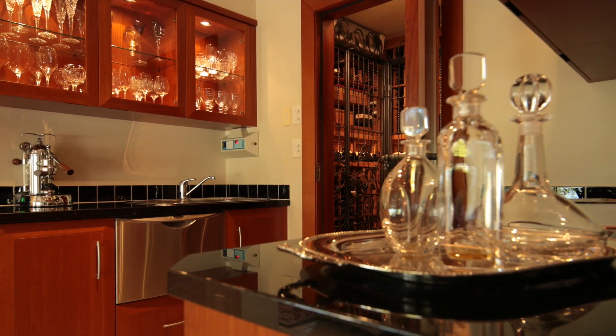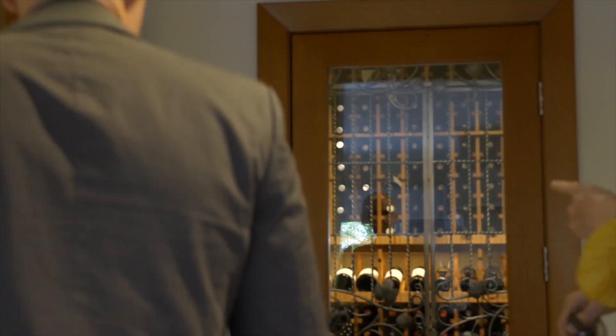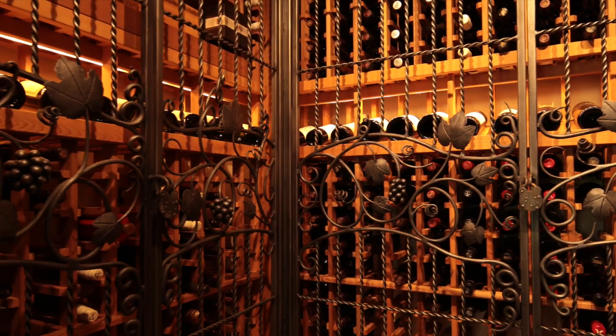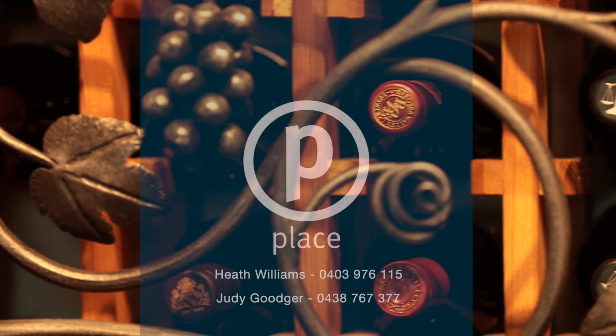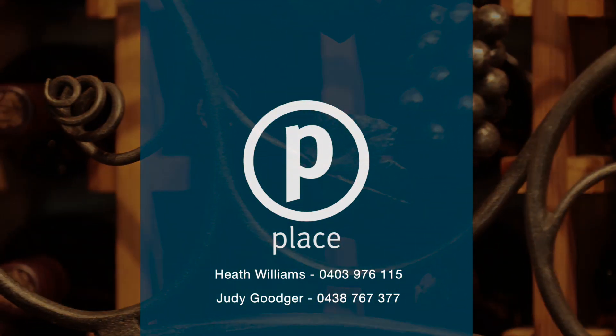Of course there's always the most important room, especially if you've got children. I would definitely have that locked with children — you need to lock it, especially for teenage children. It's beautiful. It's actually humidified — this is actually done properly. And it is locked. See, this is locked. He's left the key.